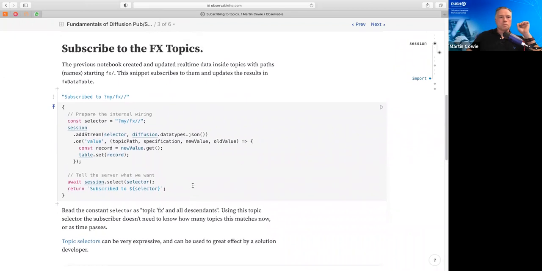So in this particular block of code, we are going to select all of the topics underneath myFX. This is a topic selector. There's a lot of potency to be used inside topic selectors, and they give you a tremendous flexibility. Previously, we've been subscribing to individual topics. In this particular example, you can read this as the topic prefix my/fx, anything underneath there. So any topic called myFX and anything that descends from that, children, great-grandchildren, to the umpteenth degree, that will subscribe to all of the topics. And that's an unknowable number of topics as well.